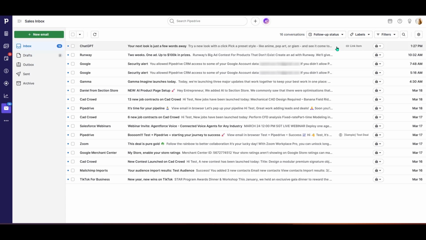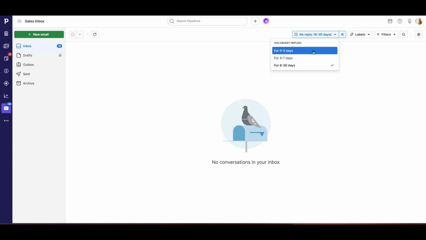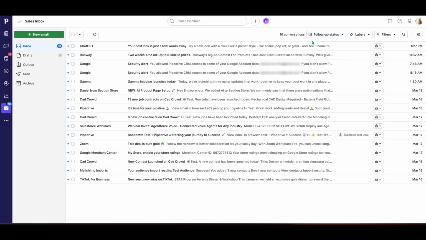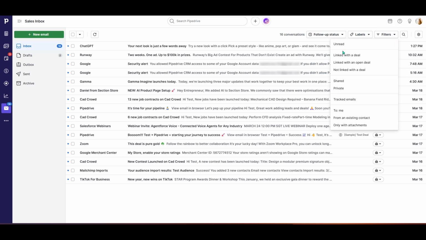To quickly find the messages you care about most, look toward the top right of the inbox for filtering options. Filters are your best friend here. With a couple of clicks, you can narrow your view to see only unread messages, emails from certain categories, or messages that match a specific status. For example, if you want to focus on new leads, you might filter for unread messages. If you're reviewing past conversations, you can filter by time range or other criteria available in your account. Use these filters to cut through inbox noise and surface exactly what matters right now.